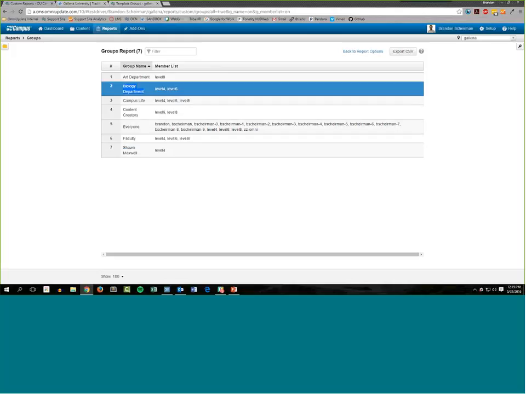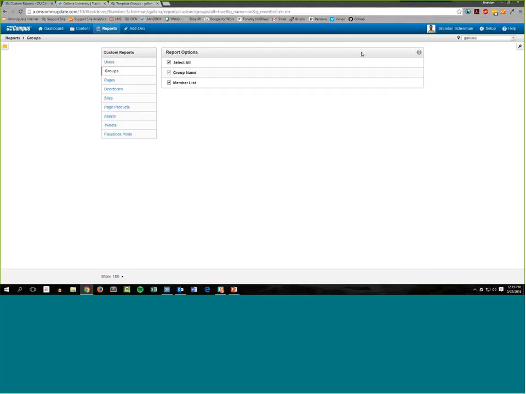So just to reiterate, custom reports, when it comes to access settings, they're your best friend. They're going to give you a lot of really useful information in a really convenient method, as opposed to trying to click through all of your different directories and then look at all the drop-downs and confirm that you did things that way. Custom reports is way faster than doing anything the other method.